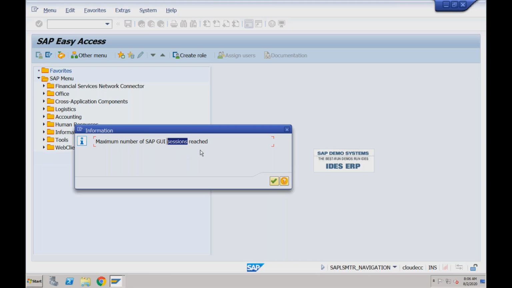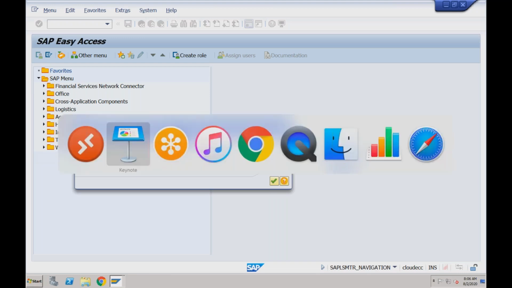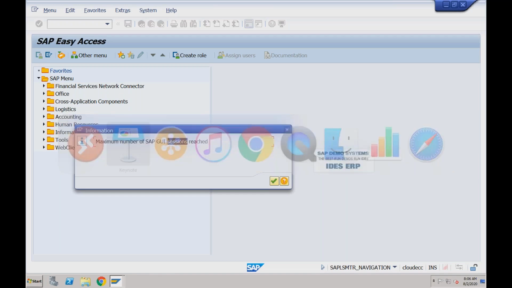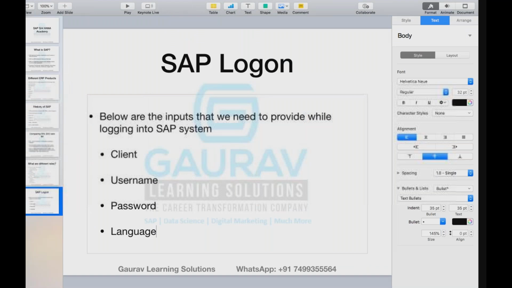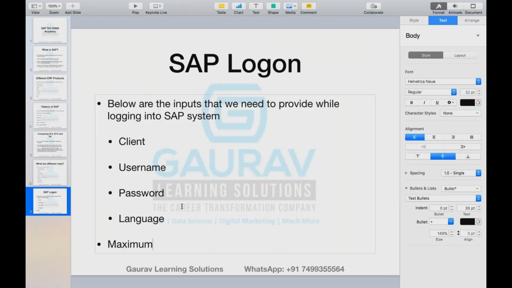So if you get the question in the exam, what is the total maximum number of sessions that I can open, the answer is 6. Max to max, maximum number of sessions is 6. Just remember this.